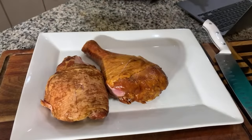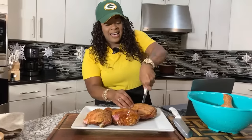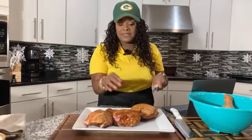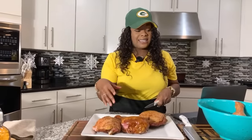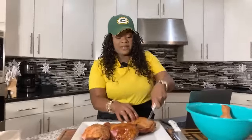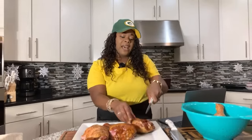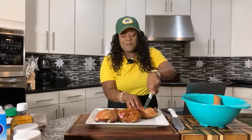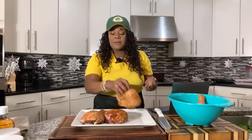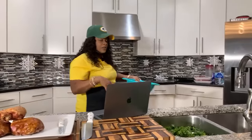Look at that. I have this beautiful leg here and two thighs. I really think that's enough. I'm not even going to use that other leg. That's way too much meat. I don't want a pot full of meat and no greens, you know? Got to kind of balance it out a little bit. Okay, beautiful meat that we have there. And this right here, I'll use later on in the week.